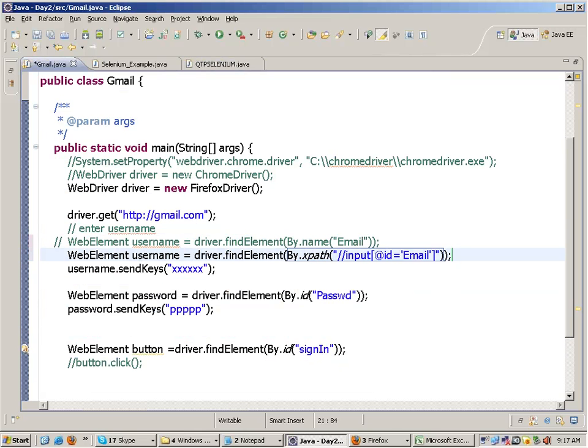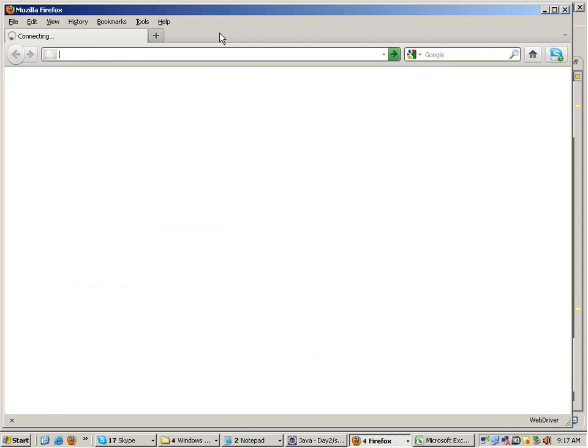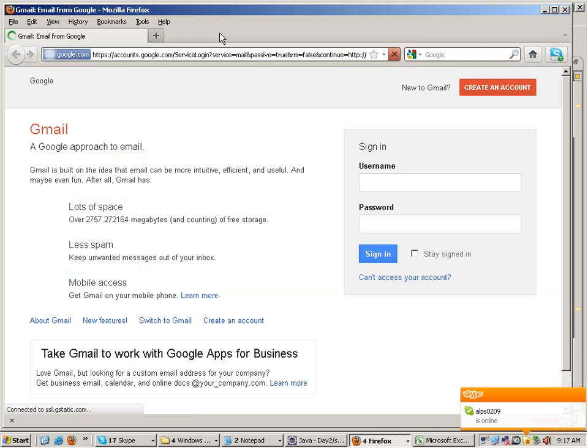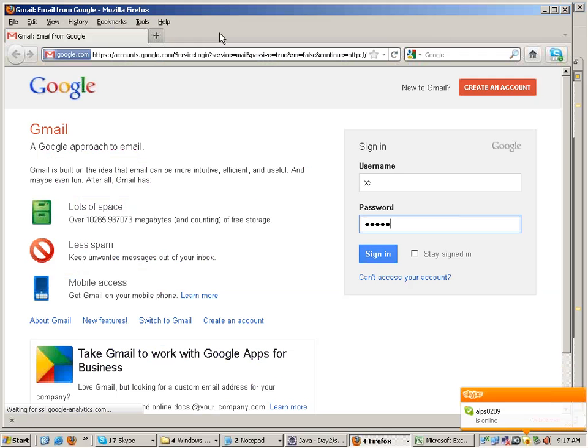When you give the XPath of the email field, it will extract the username element and type the username in the email field. So you run this. You see that the username gets written successfully out here.